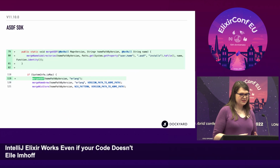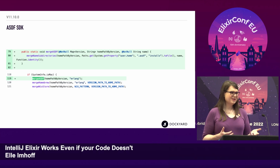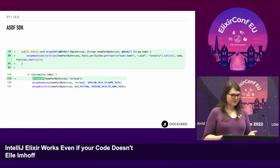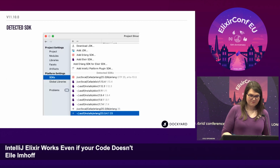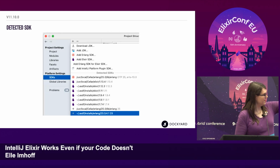Adding a new package manager's SDK has two parts in IntelliJ Elixir: knowing where to look for it, and the priority it should have compared to other installed package managers. This priority is necessary because at times for different clients, I've had both Homebrew and ASDF installed at the same time. I've also had Nix installed, which is weirder. This order mostly comes down to what is convenient on client projects, but feel free to open PRs, placing your favorite package manager in the prime location. If you don't like the suggested directories, you can pick your own or use one of the other suggestions when you go to Preferences, Project Structure, Platform Settings, SDK, and click Plus, and they appear at the bottom down there.